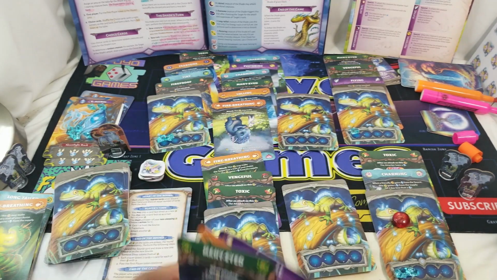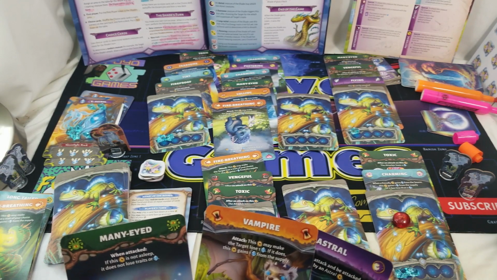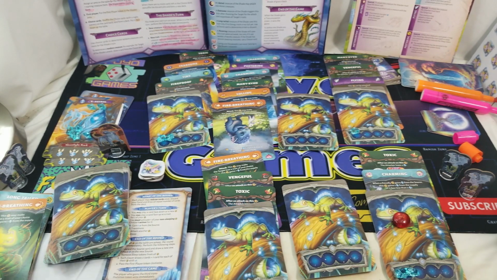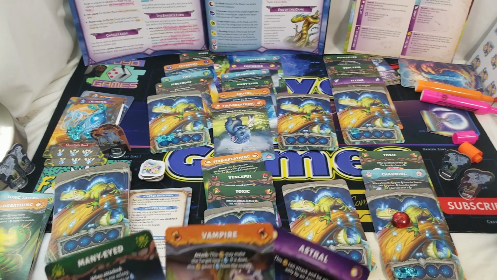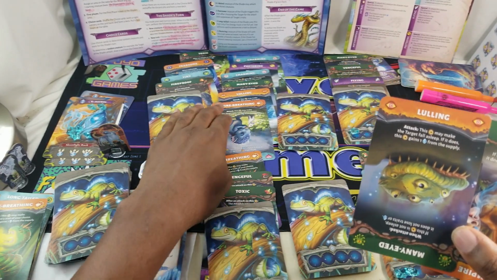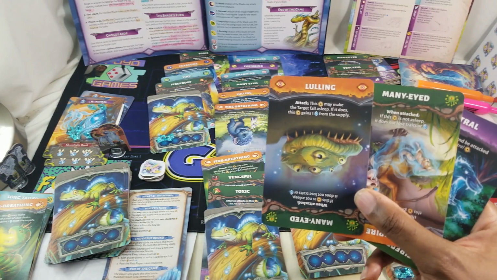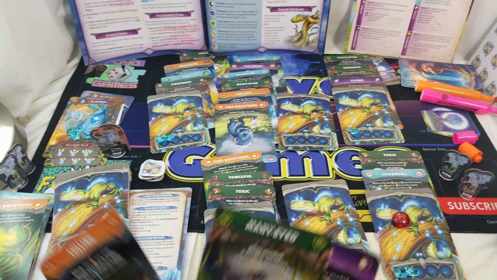New first player. I got that. All right, so I'll start the round off. Okay, an astral creature of the shade may attack non-astral creatures. This can attack and be attacked only by an astral. This may make the target fall asleep. If it does, this gains 1 from the supplier. My best bet is to make this guy go to sleep, make this guy go astral.